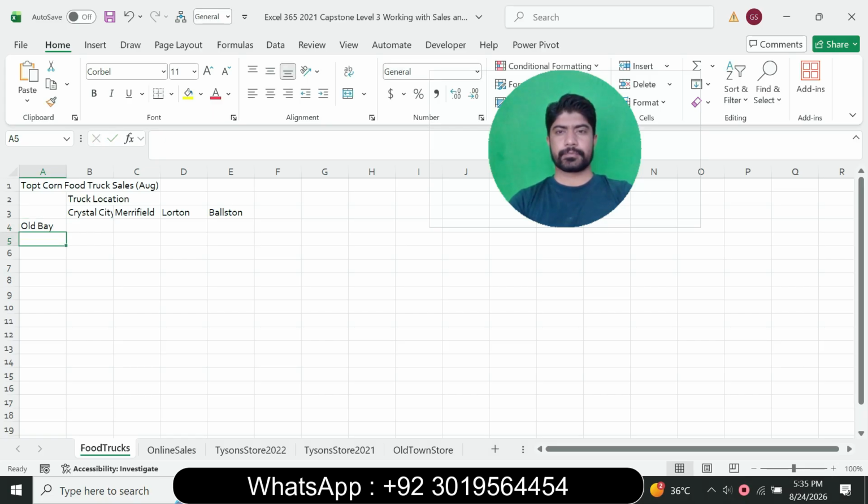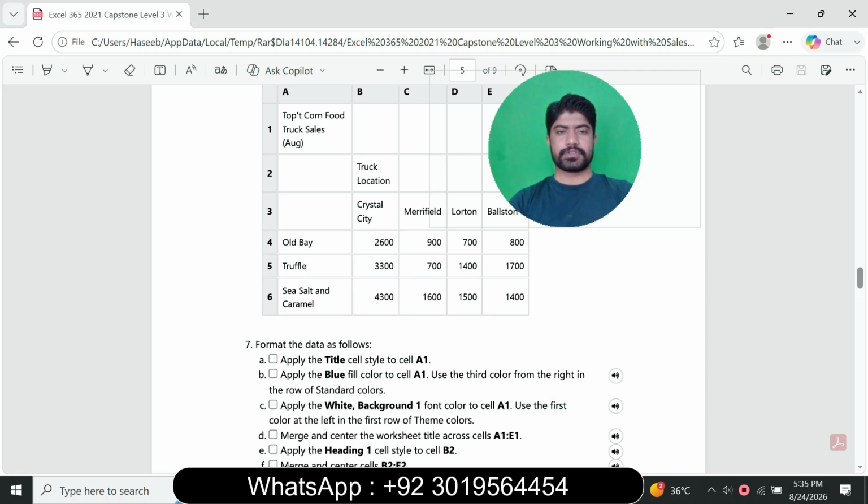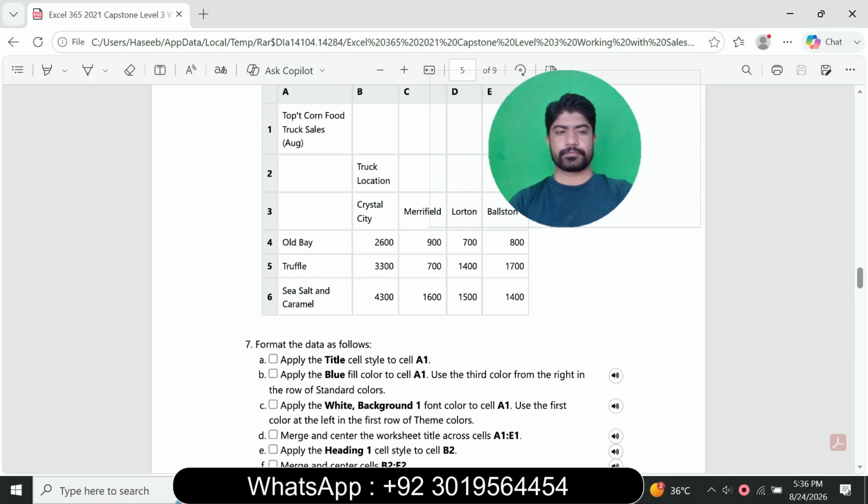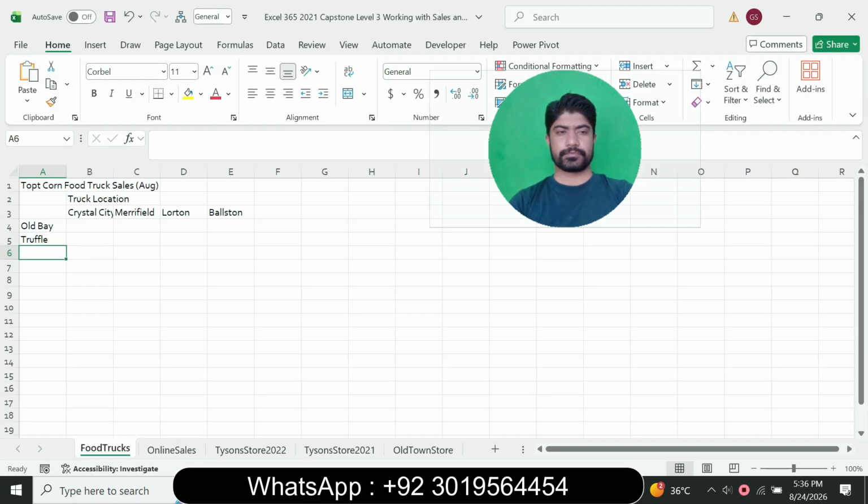And next, A5 is Truffle, and press enter. And next, A6 is Sea Salt and Caramel.